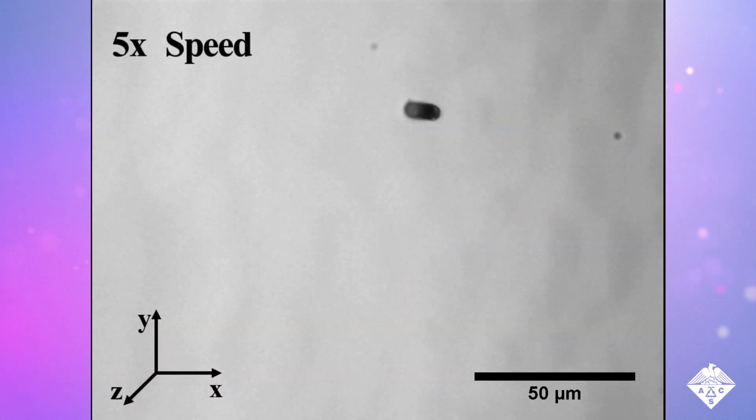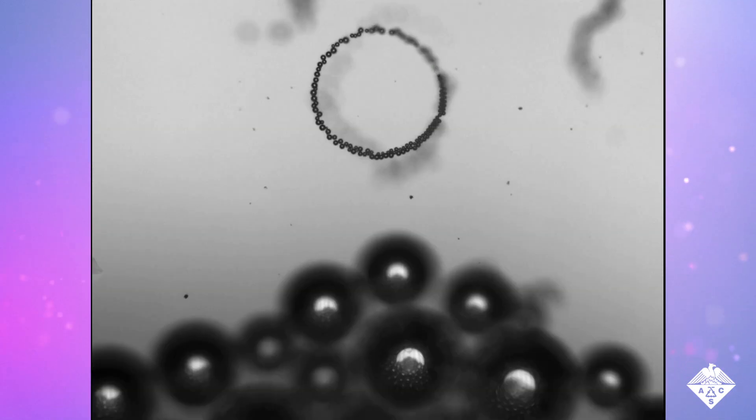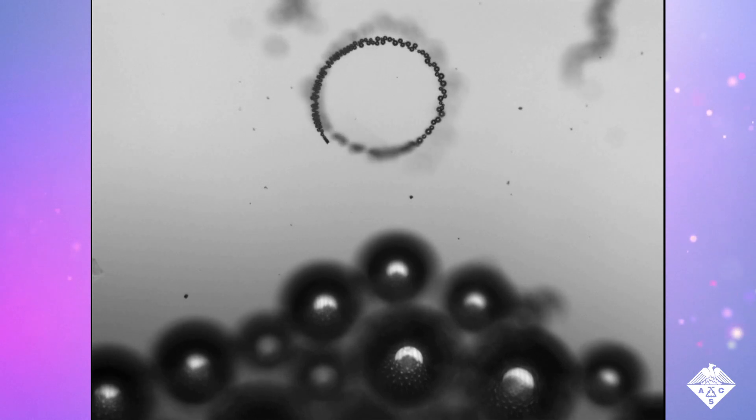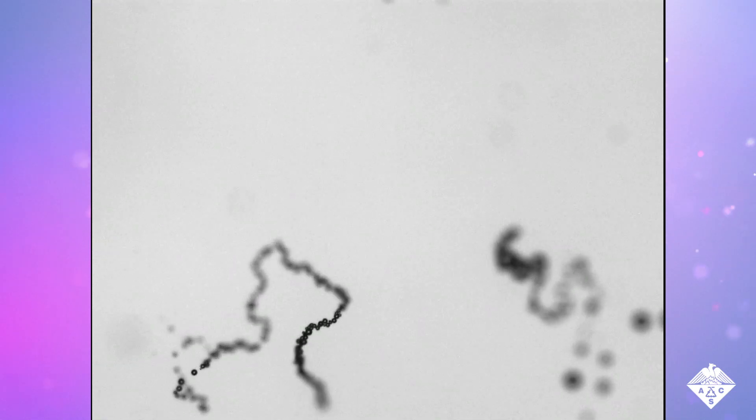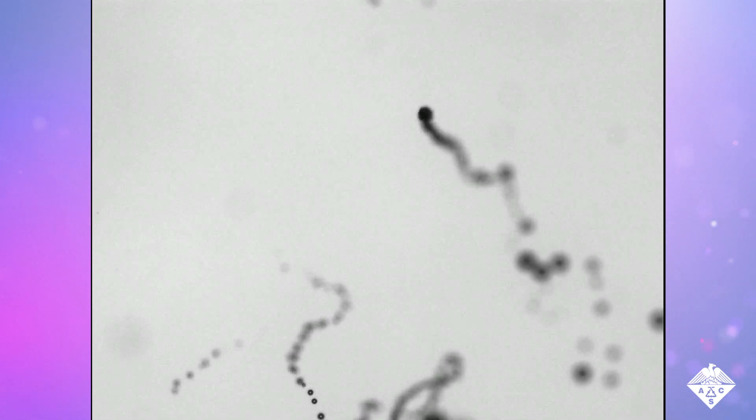Here, they're using magnets to control the rod's motion. To give the microbots their own little motors, the team placed catalytic platinum nanoparticles on one end. When they added a small amount of hydrogen peroxide to the water, the platinum converted this fuel into oxygen bubbles, which propelled the microbots at a speed of about 60 times their own length per second.